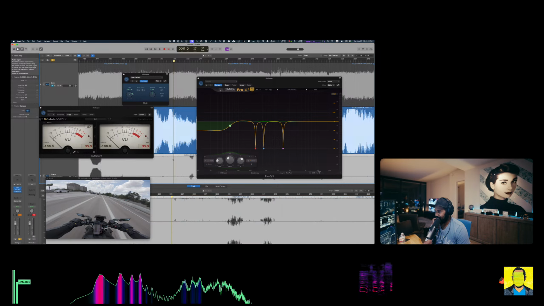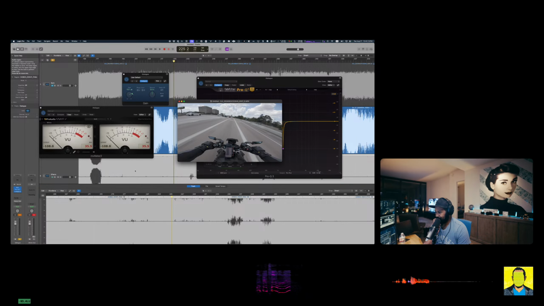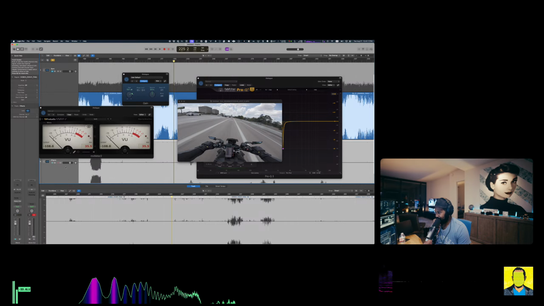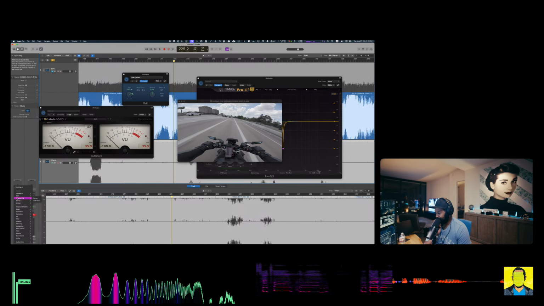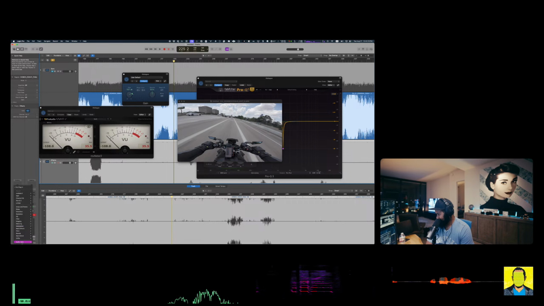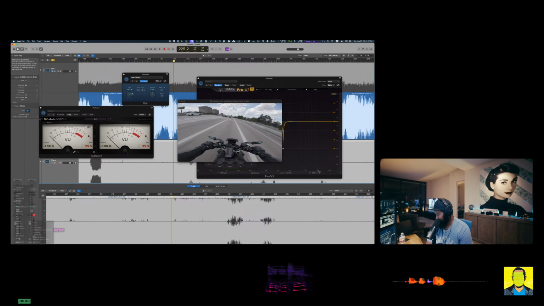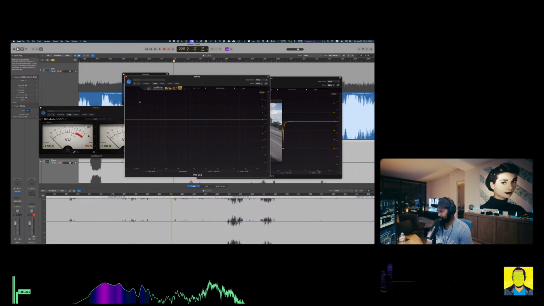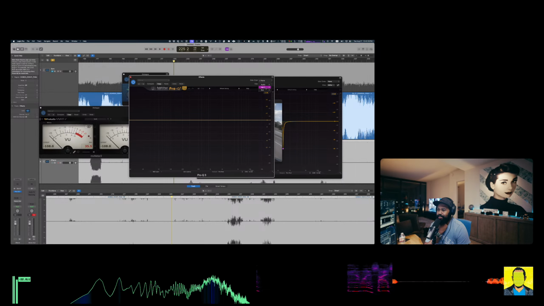All right, so let's see if I can do that. So we'll go to this track here, and then we'll throw on the EQ, like so. And I want a side chain.